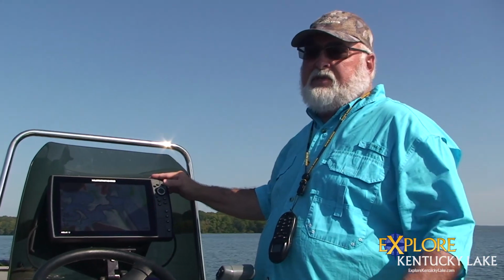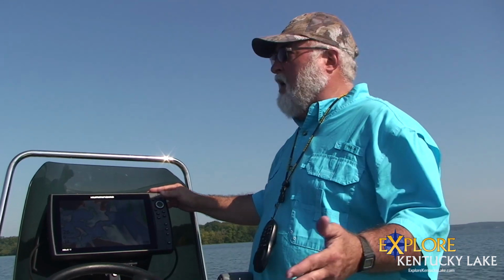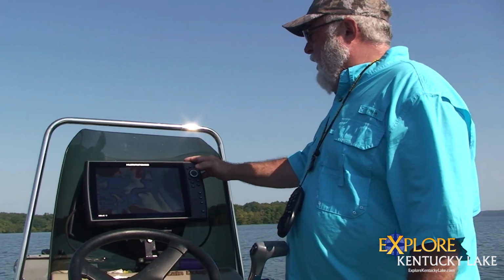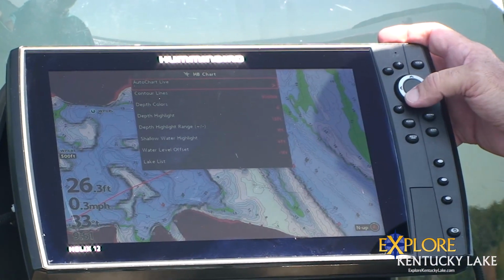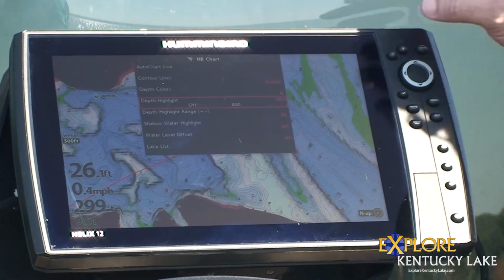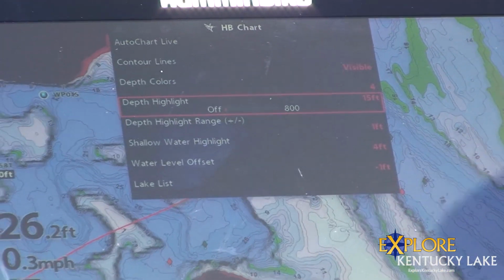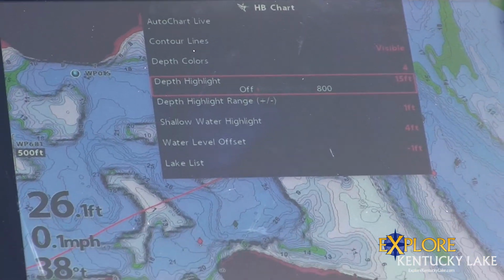I can highlight depths. Now I pull crankbaits a lot, so I'm typically going to be trying to pull that crankbait anywhere 13 to 15 feet deep, of course depending on where the fish are at. But I want to show you something that I do here. I go into my menu, I go into the Humminbird menu, and I come down to what's called depth highlight. And I've got that number set right now at 15 feet. I picked that number because that's probably about the maximum, say today, that I want to run these crankbaits.